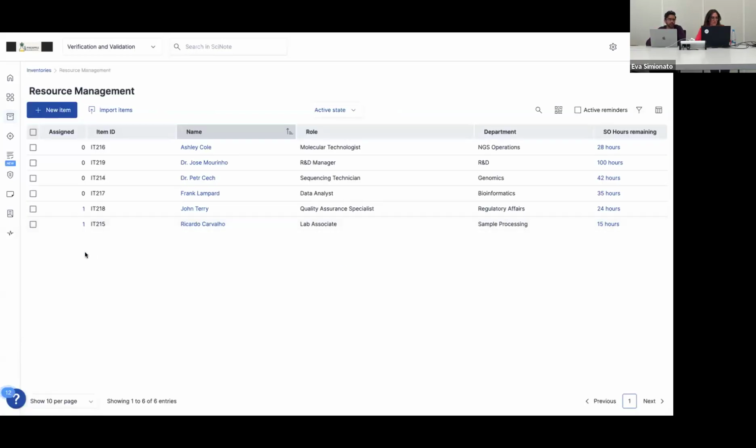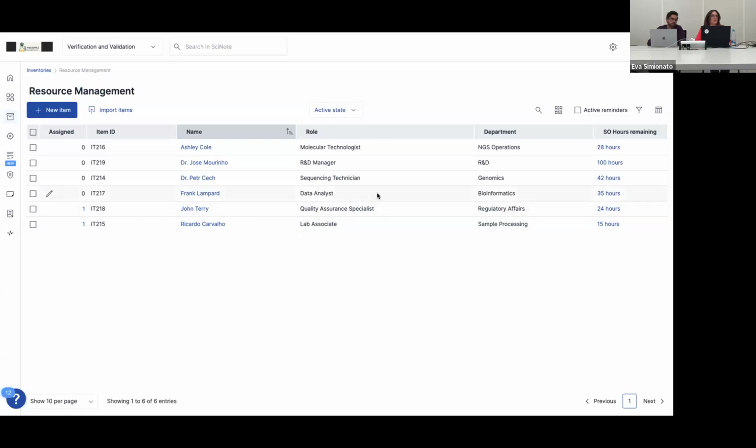Based on some feedback we've gotten, some of our customers really do like tracking this information here. This is to track the resources you have in your lab. Whether you're doing internal product development and you want to track how much a project is costing you in terms of resource hours, you can use it for that. Maybe you're doing services for external clients, and depending on the statement of work that you sign with them, there's only a certain number of hours of work that each resource is committed to for that particular client. So if you want to track it to that degree, you could have separate inventories for each client and track how many statement of work hours they have left for that particular client.